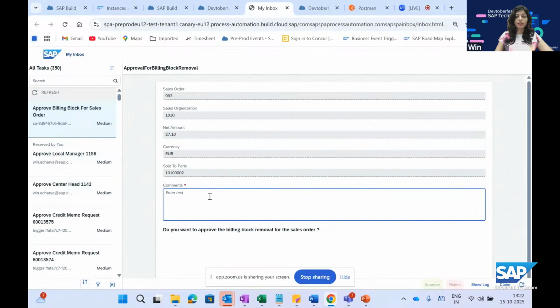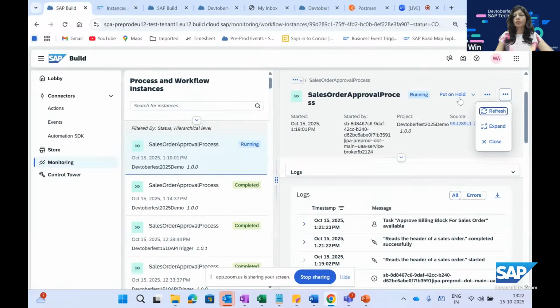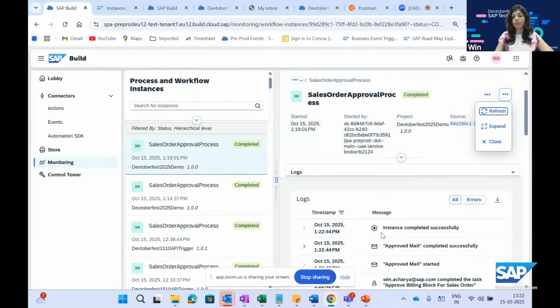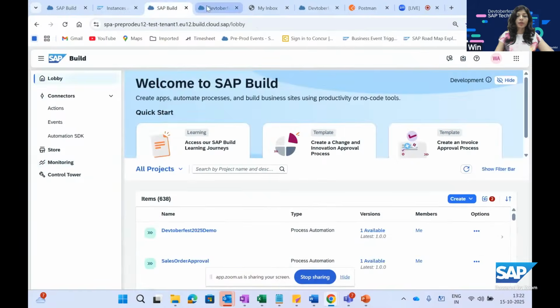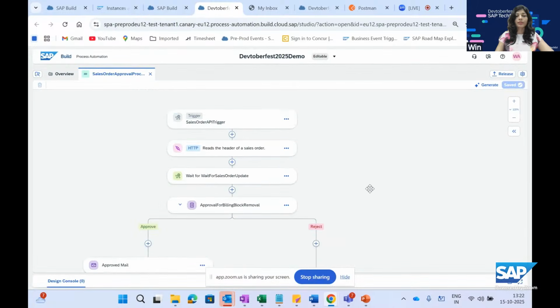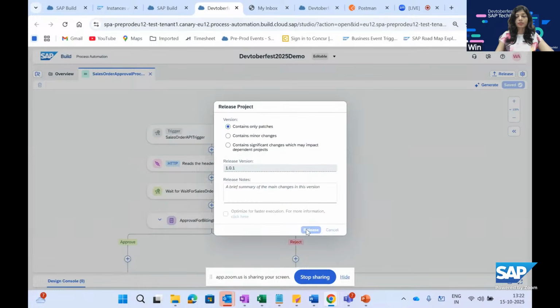It works the same way whether you start from the monitoring workflow application or from Postman. The way the approval process runs is almost the same. There is no change. So this has been done, and I should also get an approval mail shortly. Now coming back to the project. What we have done is add the IME, and I want to go ahead and release this.